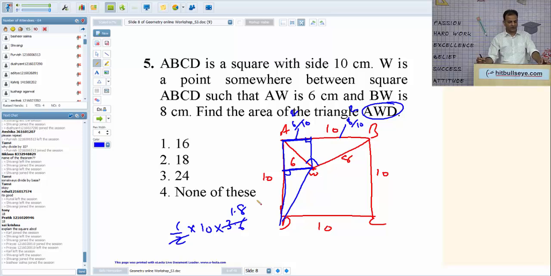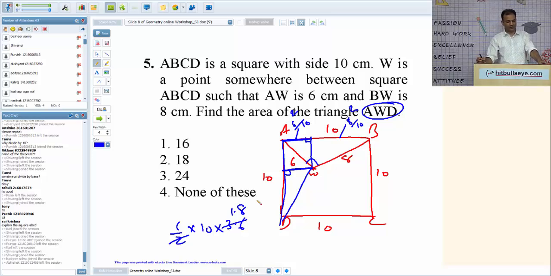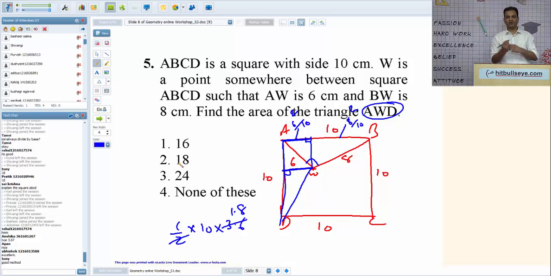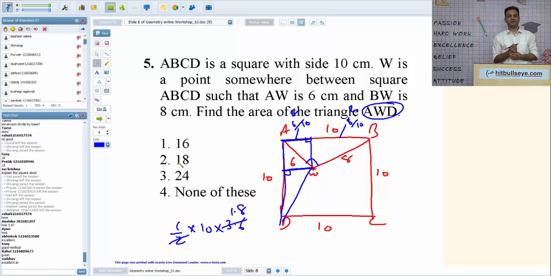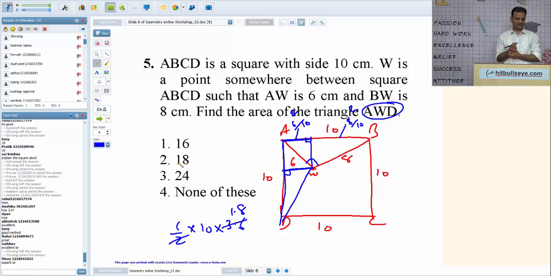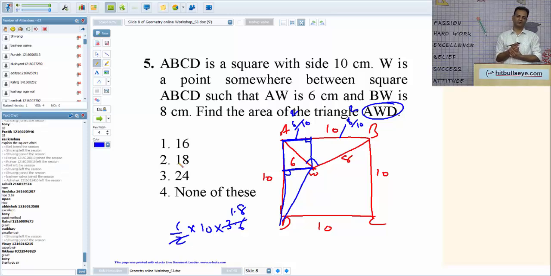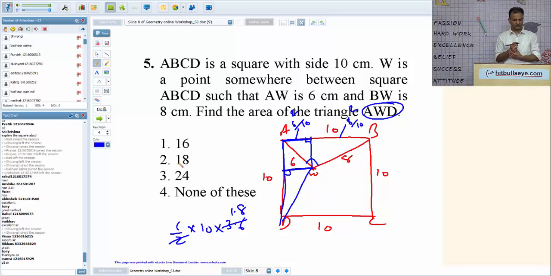Clear, friends? Application of that basic theorem which I already explained to you. Not 24, because what exam I want to show you? 6, 8 is a very easy triplet, and most of the students will get the answer 6, 8, 10. Sir, 24 is the answer. In exams also, most of the students have come with the answer 24. So friends, this is a very good theorem.